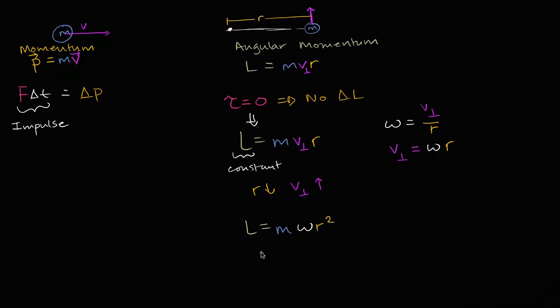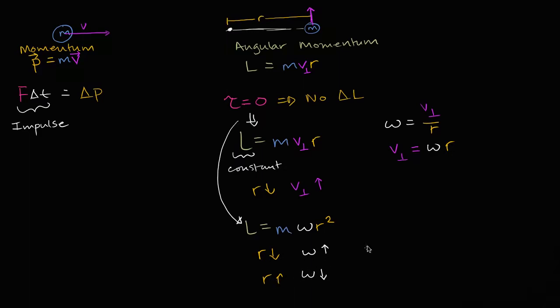So once again, we do the same exercise. If our radius goes down, what happens to our angular velocity? Remember, we could measure this in angles per second or radians per second. Well, if L is constant, remember, we're assuming that there's no net torque being applied to the system. So we're still in this world right over here. If the radius were to change, what's going to happen to omega? Omega is going to go up. Likewise, if the radius got longer, omega is going to go down. So if you reduce the radius, you're going to start spinning faster. If you increase that radius, you're going to start spinning slower.